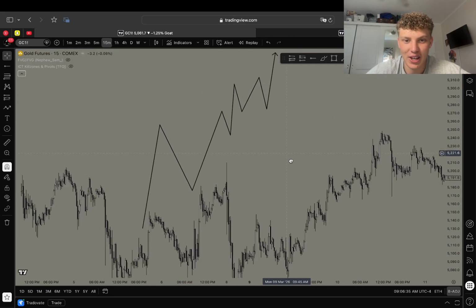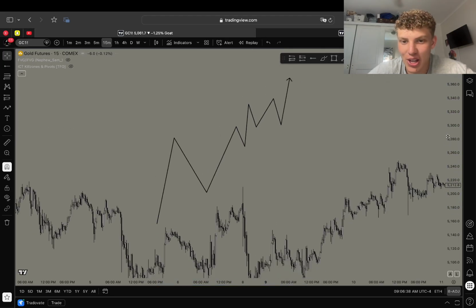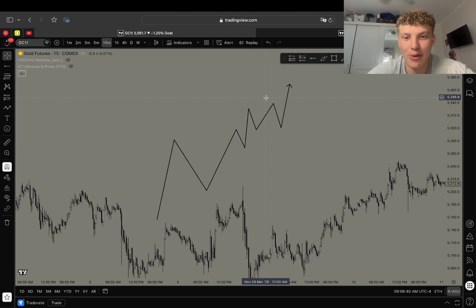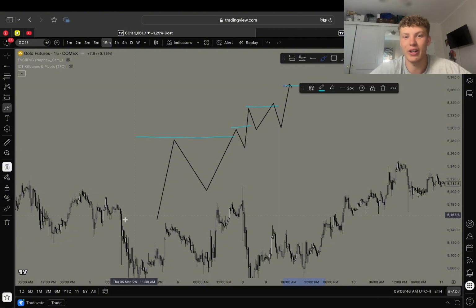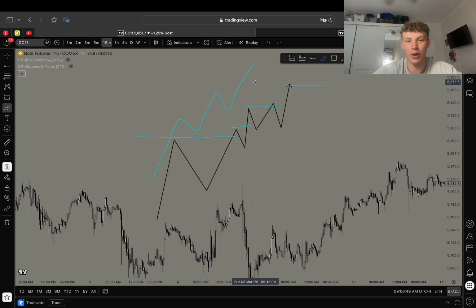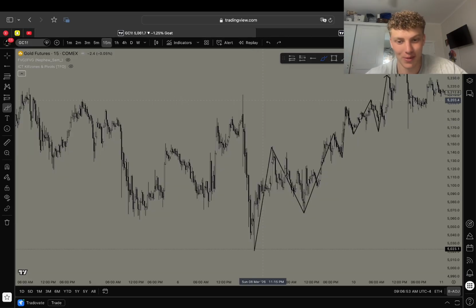As we can see, very skewed and jagged, but we are clearly moving up in some sort of direction, breaking structure to the upside every single time to show clear direction that we are moving up. We want to be trading like that, with clear direction. That's pretty simple. I'm just going to get over that.